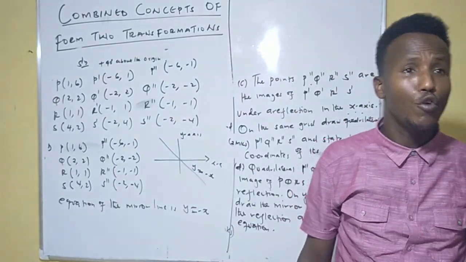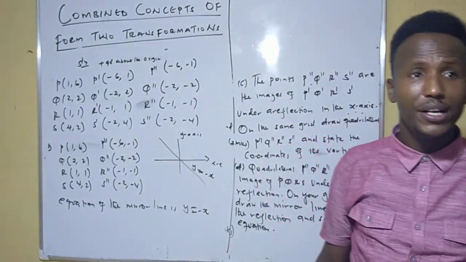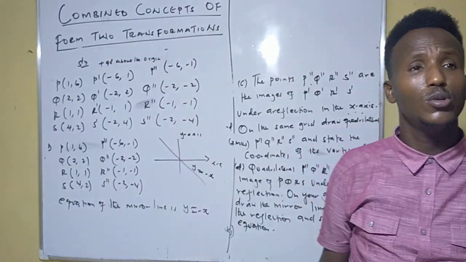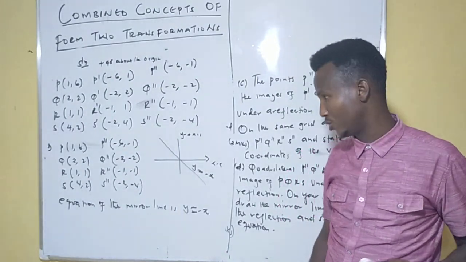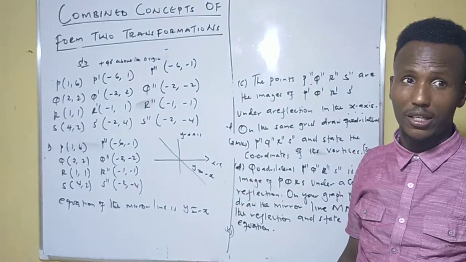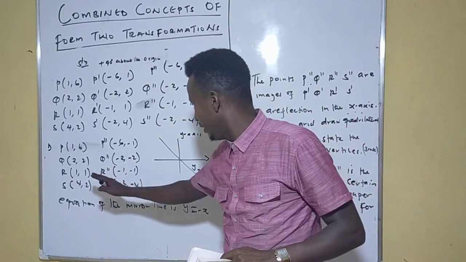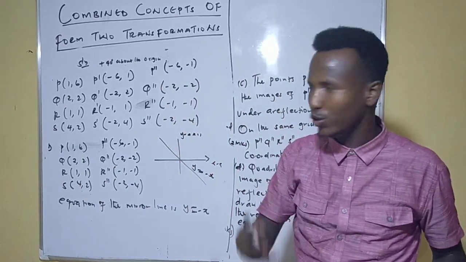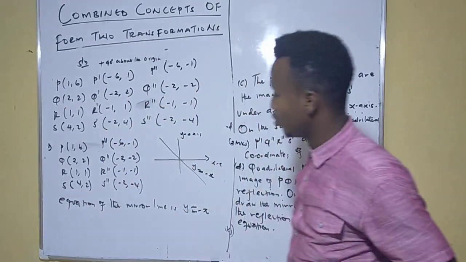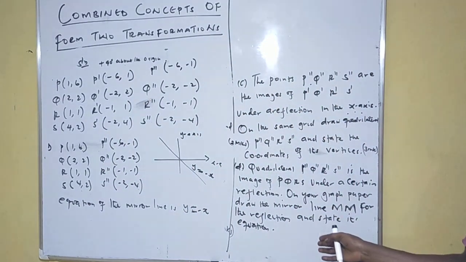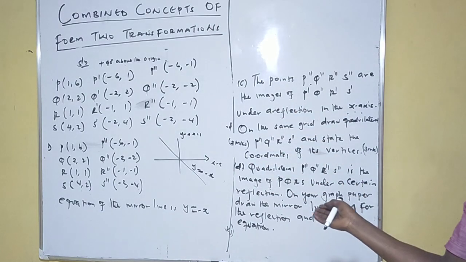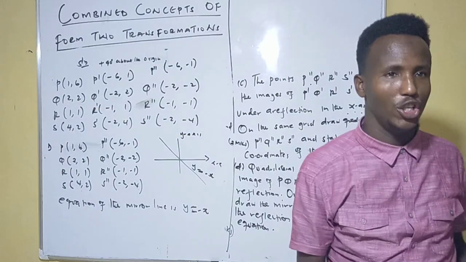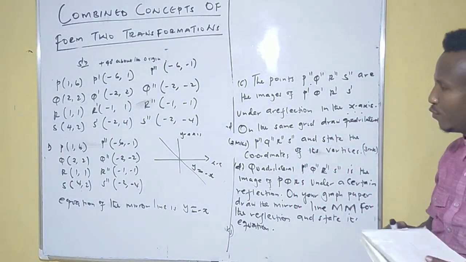So that is rule number 4 of reflection, which reads like this. When a certain point is reflected onto the line y is equal to -x, the two coordinates will interchange, as well as the sign will also change in the process. Okay, that's rules of reflection, guys. Then you don't take these two, because we have 2, 2, 1, 1. That's the same, so they're going to confuse you. What you do is take S, because you have 2 different values. 4, 2. So what's happened? -2, -4. Can't you see now? The two coordinates are interchanging position, as well as in the process the sign is also changing. So that is also rule number 4 of reflection.